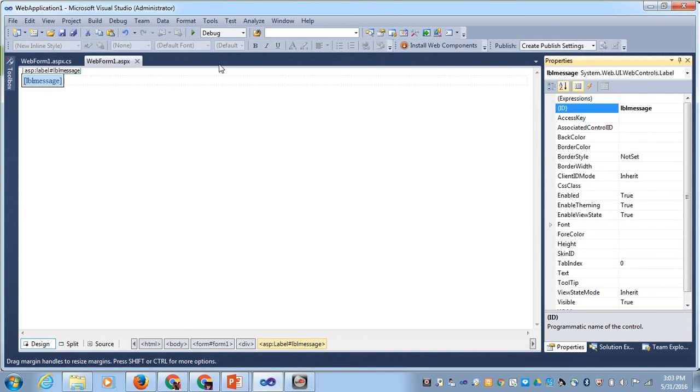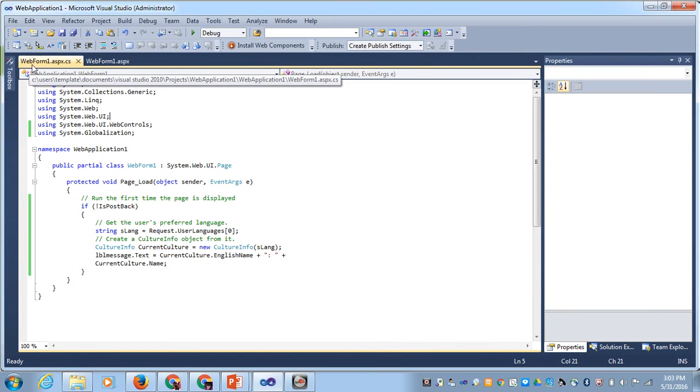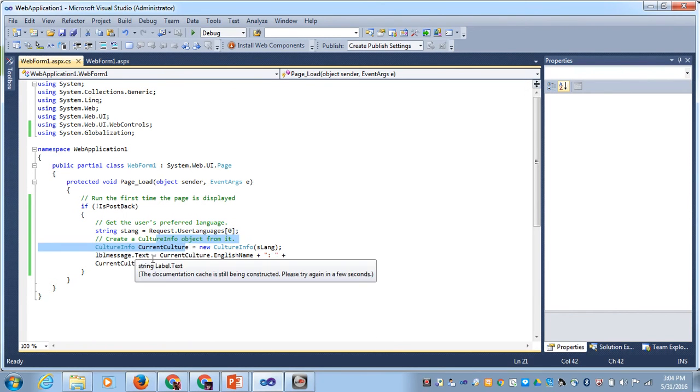Now let's go to the webform1.aspx.cs file. Note here we have on the page load, the first time the page is displayed, we get the user's preferred language, and that preferred language is then displayed in the message, lblMessage.Text.